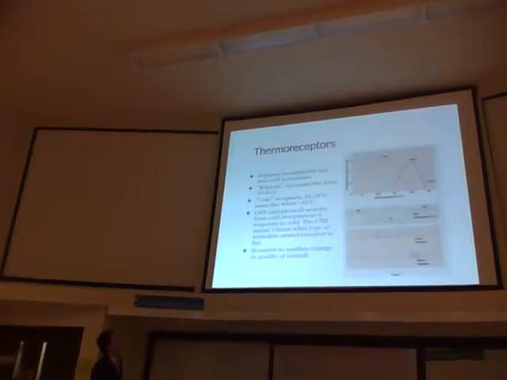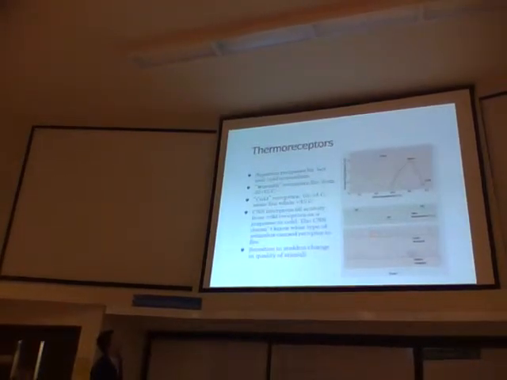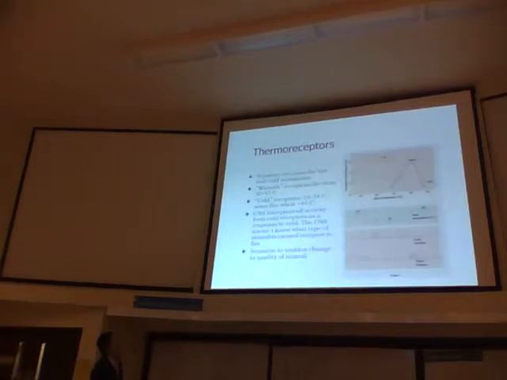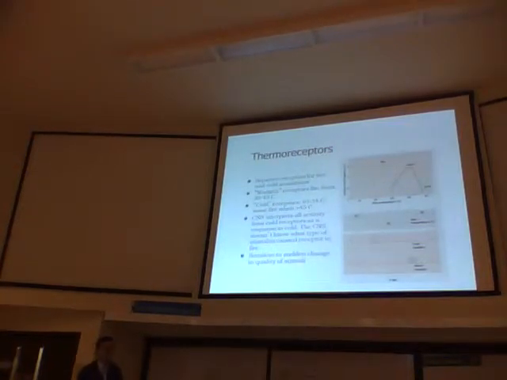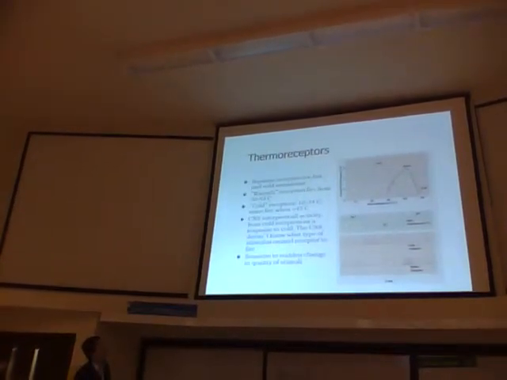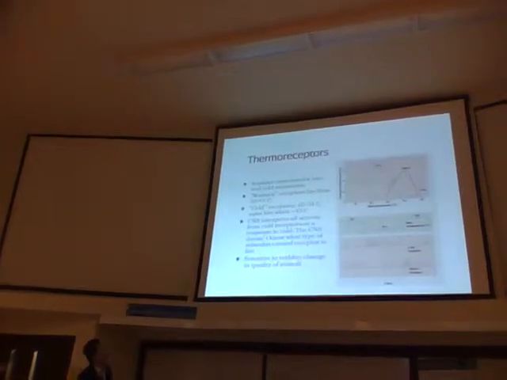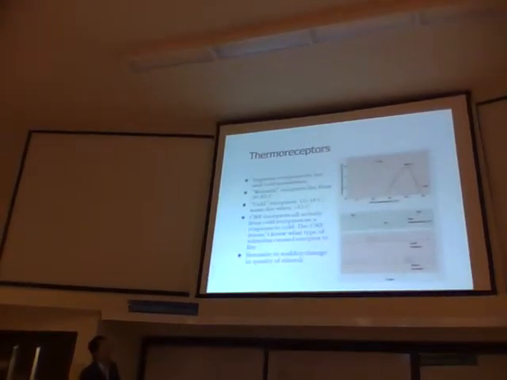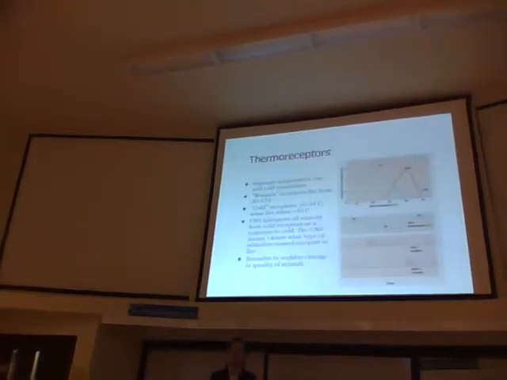So if you were to cool the skin from this temperature to this temperature, and look at the action potential firing of a cold receptor, notice that the receptor fires lots of action potentials during the change, the jump, but far fewer action potentials during the persistent cool. The warm receptor, of course, is mostly silent during the cool temperature and will fire briskly during the sudden change, but not so briskly at the higher persistent temperature. So these receptors are specialized for encoding sudden changes in temperature. And it explains what's known as sensory adaptation.